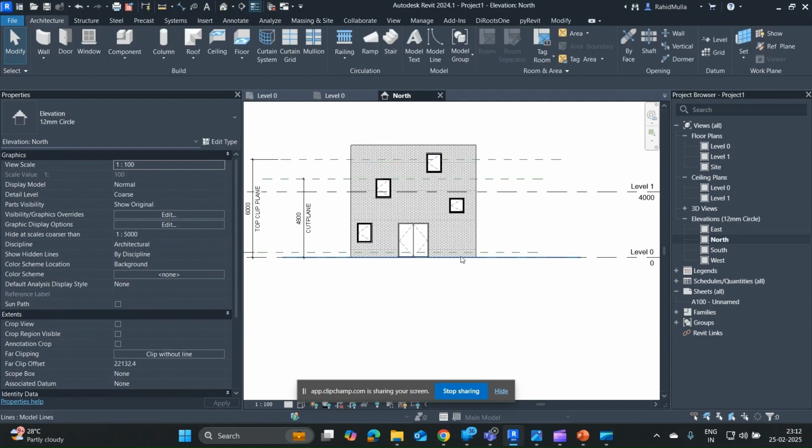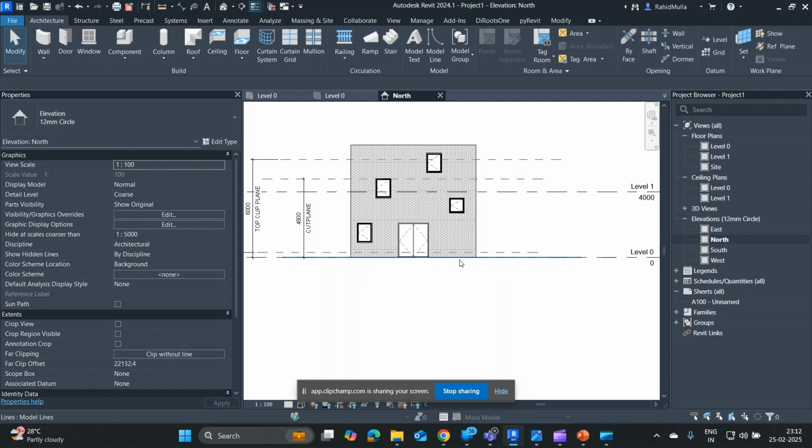Okay. So I'll just rephrase. For ceiling, only those elements will be visible which are lying in between cut plane and view depth. But in case of floor plan, only those elements will be visible which are lying in between top as well as view depth.